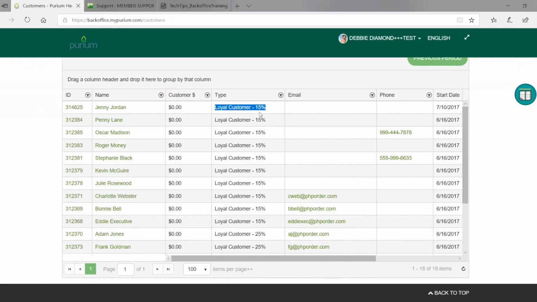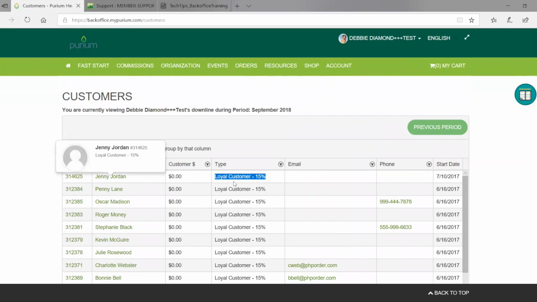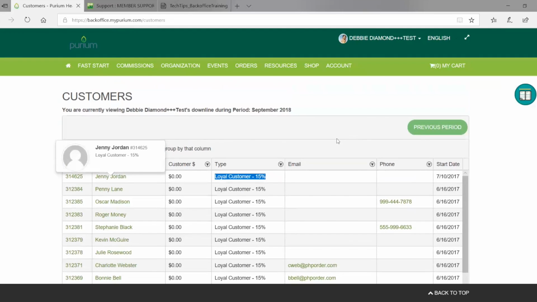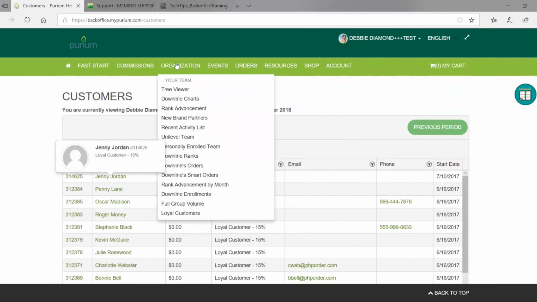If they're labeled as a retail customer, that means that they created an account and didn't actually place their order yet. So they're kind of mid placing their order, and maybe they stopped and are going to think about it. But you'll see information for them, and you can reach out and contact them, send them an email, say, is there anything I can do to help you to finish your order? Sometimes they have technical issues, sometimes they've changed their mind, sometimes they're not sure about which product to order. So this is a really great report to see your retail customers that are only halfway there of placing their order. So that's all the organization reports that we have.